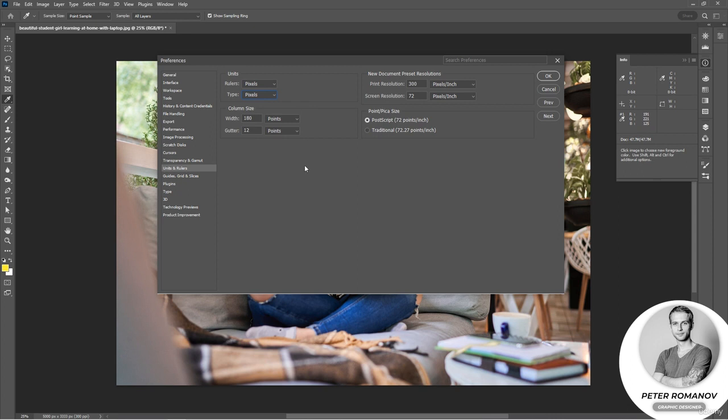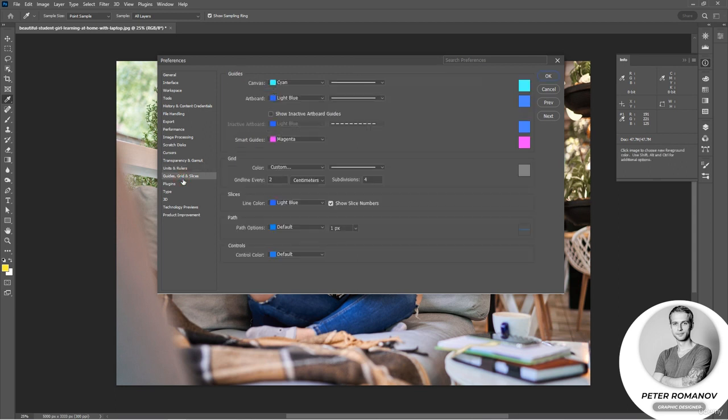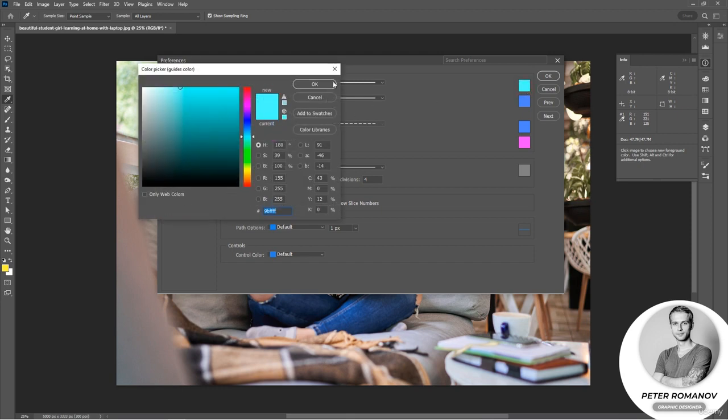We leave the default resolution of new documents as it is, because this is a generally common resolution and this is the best option. Then there are the following parameters: guides, grid and slices. Here we set the colors of various auxiliary elements that will help us align some elements of our document. And here you can change their color. For example, it is necessary when you have a grid of such a bright blue color and the document itself has the same color. You simply don't see the grids on this background. In this case, it makes sense to change the color of grids or any other parameters in order not to prevent you from work.